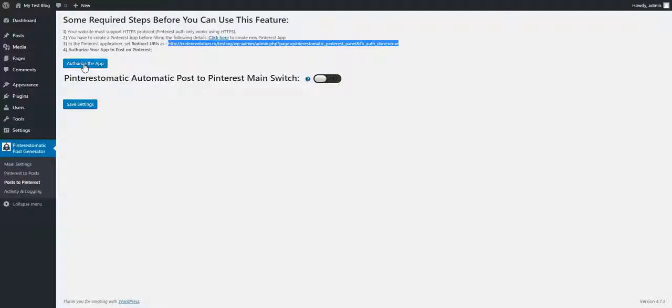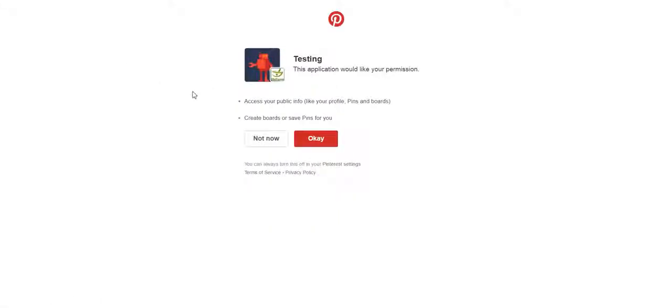and go back to the plugin and click Authorize. This will show up. Click OK. This site is not capable of HTTPS. In this case, don't stress, just go up and delete from the URL HTTPS and leave only HTTP.